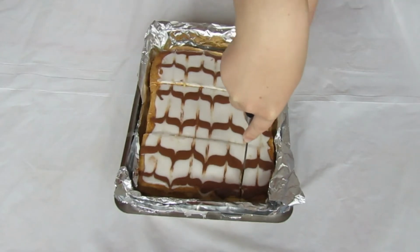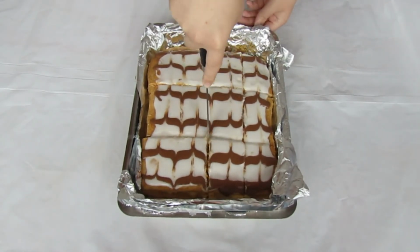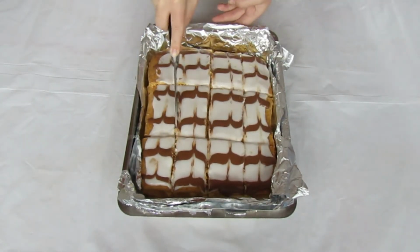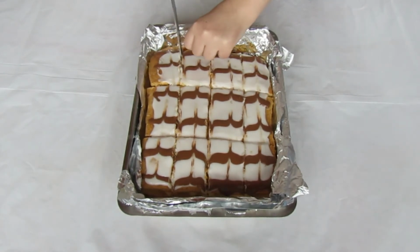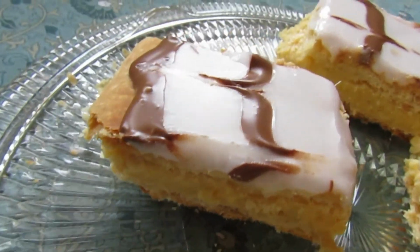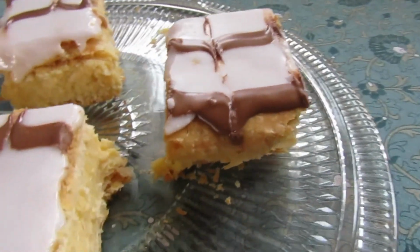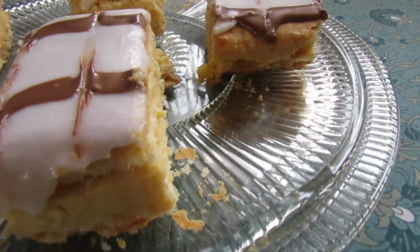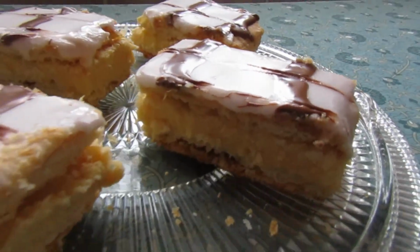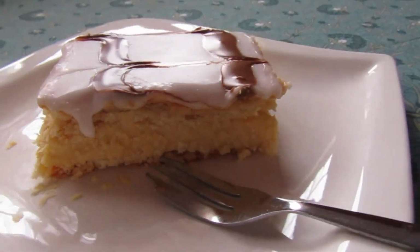Cut into slices. Place the slices onto a serving plate. And enjoy!